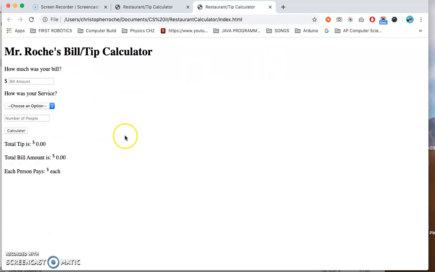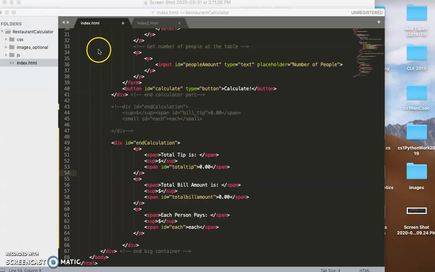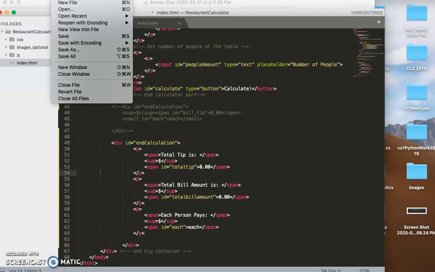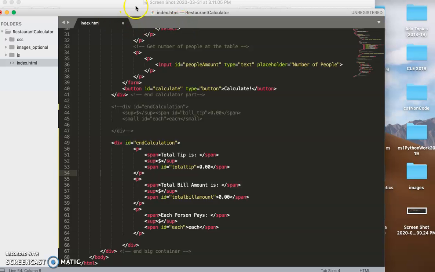But I'm going to show you today how to make a JavaScript file that's going to attach to it. So what you want to do for this right away is, look this way, you're going to want to make, and I think that you have a project folder, you have CSS, you have JavaScript, you have some images if you want to use them, and we're going to have a JavaScript folder, okay? And in that folder, I want you to make a new file and save it, okay?